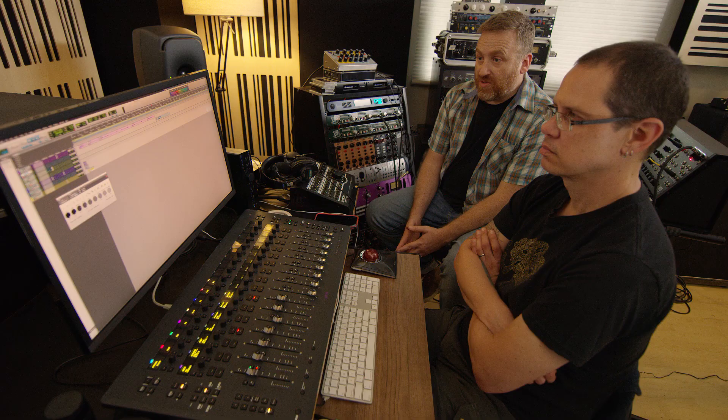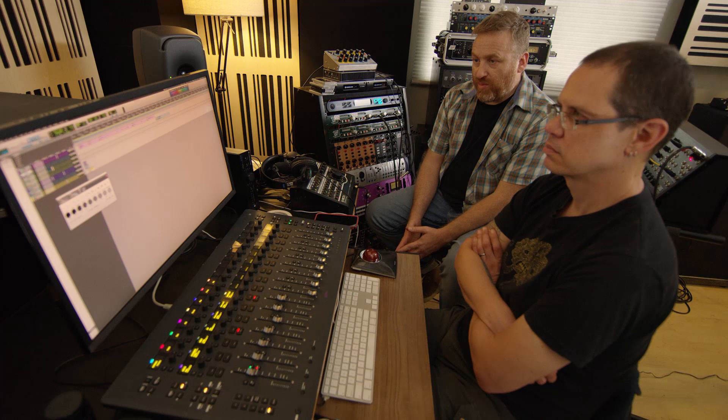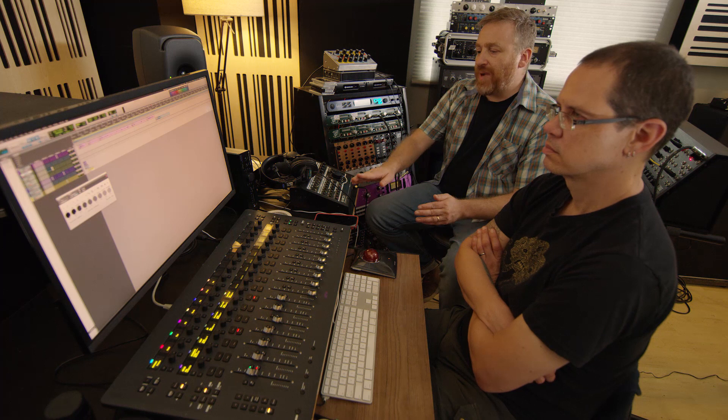and create feedback paths that would generate this really giant sound. He would take a Lexicon 224 reverb, run it through an AMS pitch shifting delay, run that through a Lexicon delay, with feedback around the whole thing on the mixing console — ignoring the console, that was $25,000 worth of gear for one sound. Back in 2010, working on the first commercial product, I discovered those sounds kind of accidentally by routing pitch shifting and reverbs together.